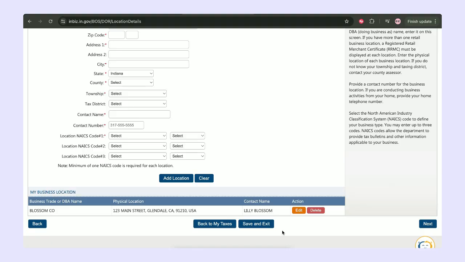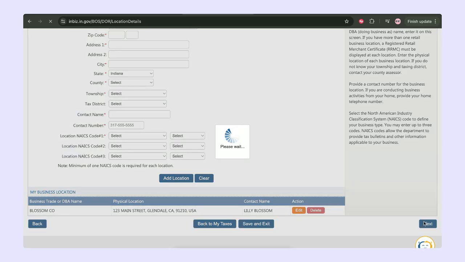Now, one little thing that I find very useful with Indiana's state website is they actually have an option for you to save and exit, which means if I save, I can come back for submitting the application anytime in the future, and I will not have to repeat the application again. If you have ever applied for sales tax in other states of the US, you may know that this is a good option because so many of the other state websites do not have it. So great thing, you can actually exit from here or proceed ahead. I'm just going to proceed ahead.